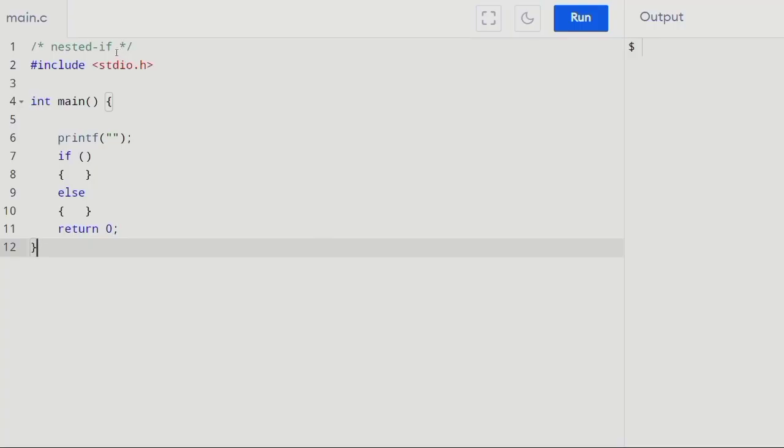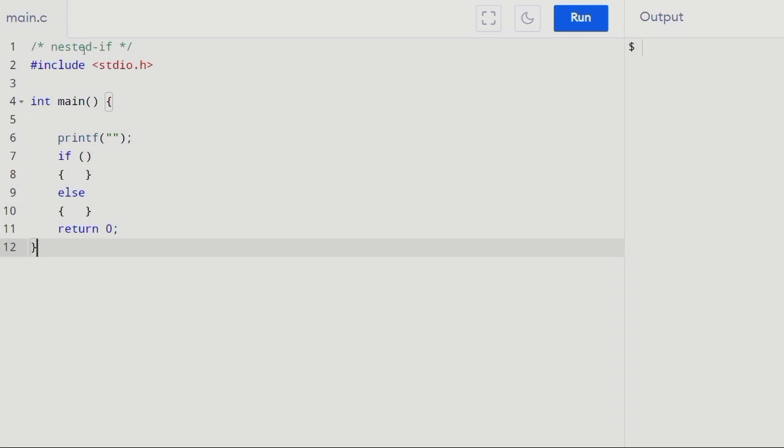So our topic is nested if statement. In the previous video we discussed the if else statement, so it is possible to take only two decisions. Then we also discussed the else if statement. If we use else if multiple times, then that many decisions we can take. Similarly, this nested if statement is also used to take multiple decisions.